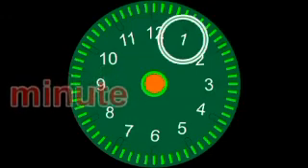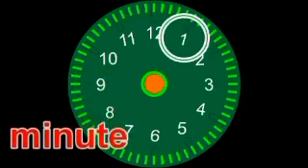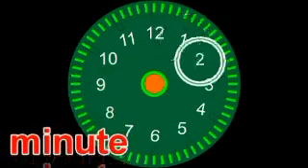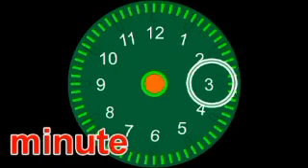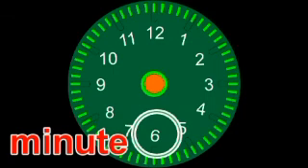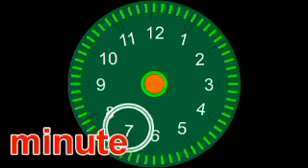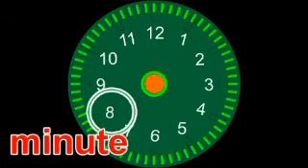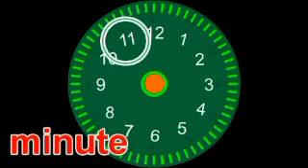With regards to the minute, we start counting by 5: 10, 15, 20, 25, 30, 35, 40, 45, 50, 55, and it will be reset into 0.